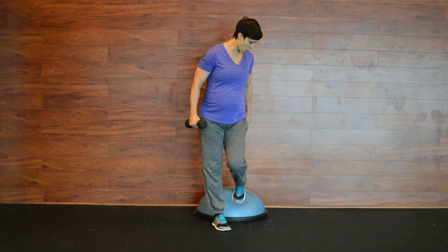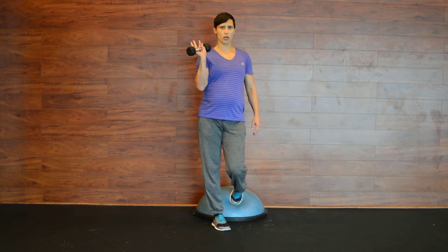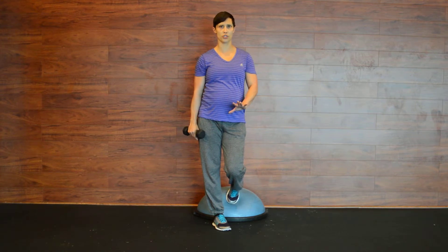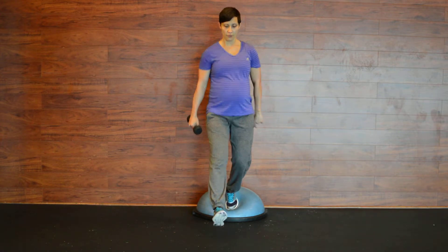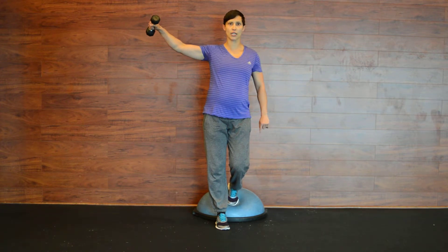What you want to do is start right here, one leg on here, and you're going to have a fairly light dumbbell to start off with. This is going to be a jumpy move, so if you're not comfortable jumping, this exercise will not be for you. But it's going to get your heart rate up. We want to go forward for a little jump, and when we come back, we're going to bring that dumbbell up. It's a lateral raise and a lunge jump.